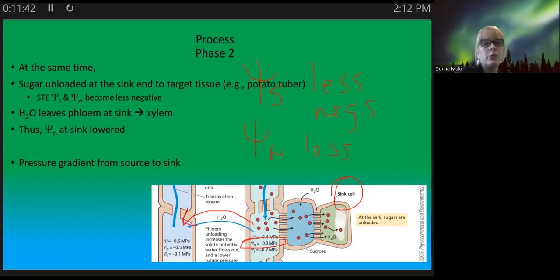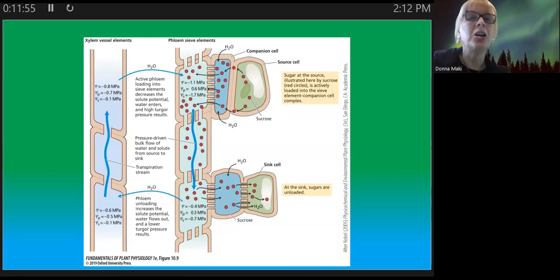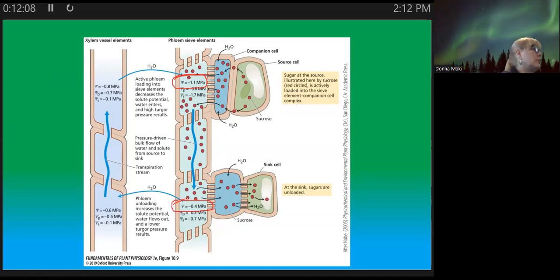So going back to the full picture, just let me point out, again, in the sieve tube element, there are no membranes being crossed. Because if you look at the overall water potential up in the source, it's negative 1.1. If you look at the overall water potential in the sink, it's negative 0.4. So if you just look at that and aren't thinking too critically, you might go, wait a minute, negative 0.4 is less negative than negative 1.1. We should have water going, in this case, up the image, not down.